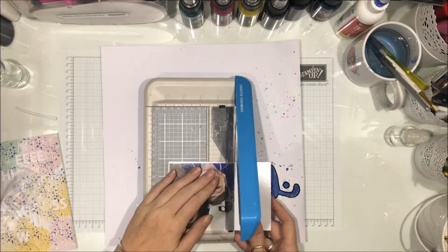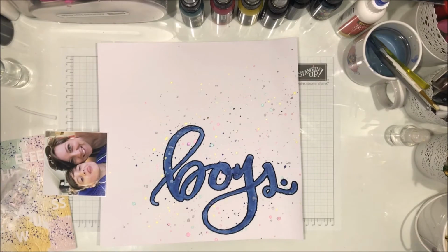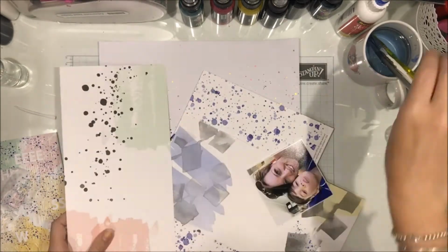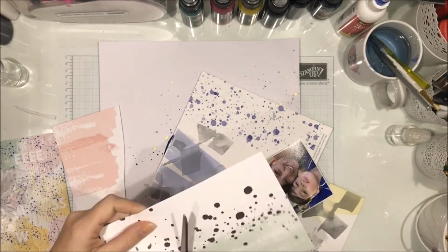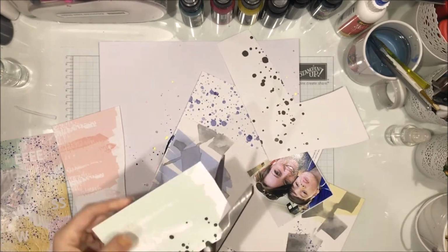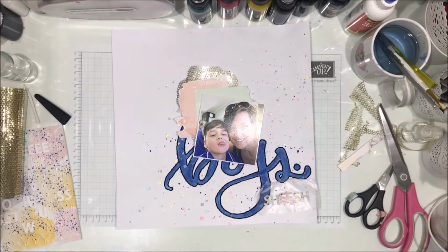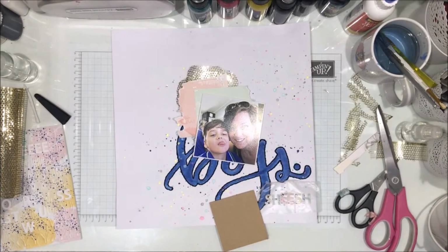Anyway, so I've hand stitched that title, and you can see I've added that full stop in there. And now I'm just coming up with my layers. So I went to use that as it was, and then went, oh, this will be a fun way to add a bit more texture. So you can see I'm just literally chopping away at those pattern papers, and I'm going to cut around the shape of those paint strokes. I've decided I really like the way that they give a bit more texture, and I've also added some gold punchinella with stars on it to the very back of my layers there.